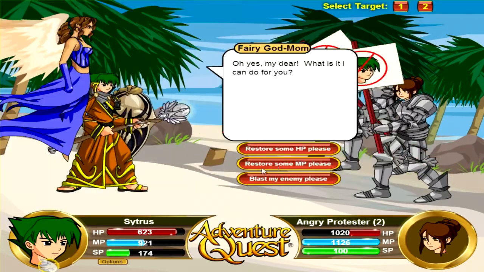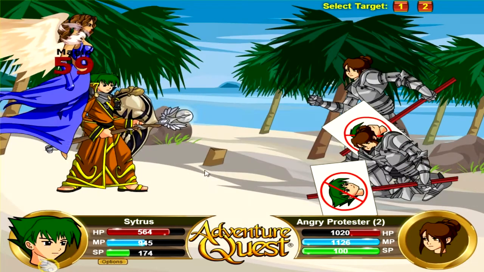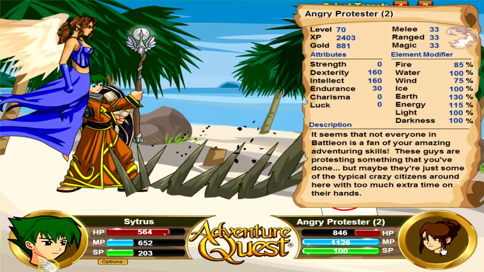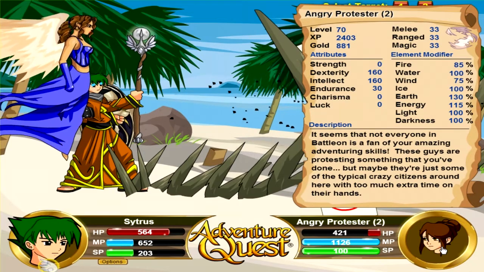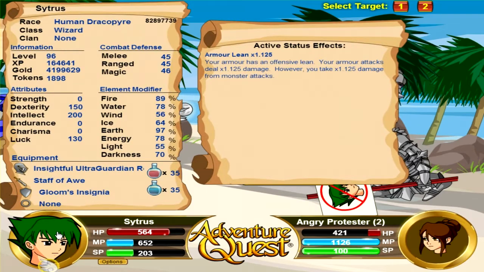And also, I just noticed that I was using ice spells on them the entire time, which is not very good against them. It's just 100%, so it's basically neutral towards them, whereas Earth is 130%, so I can kill them a lot faster with Earth Fury, or whatever it's called.